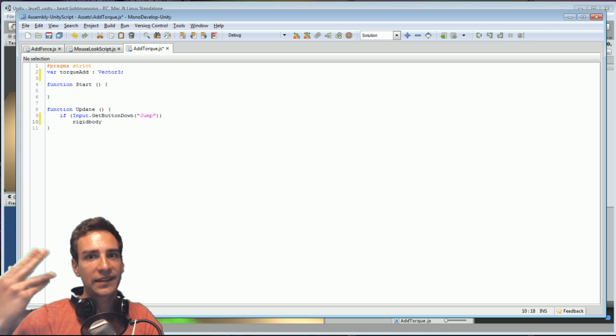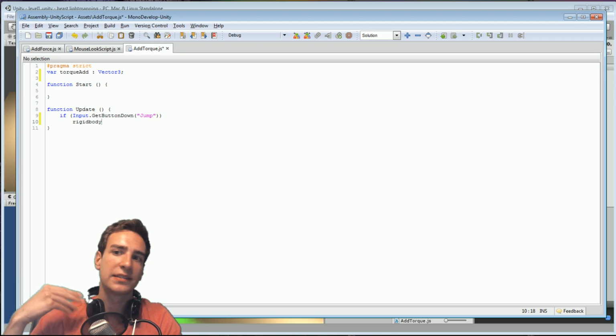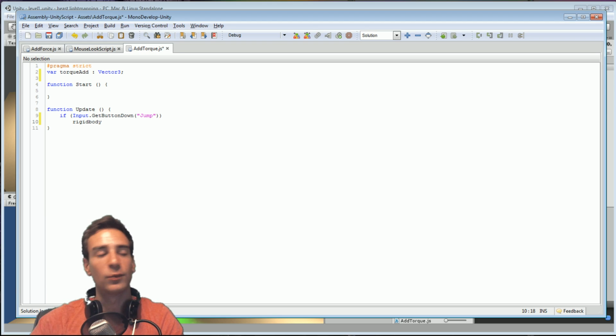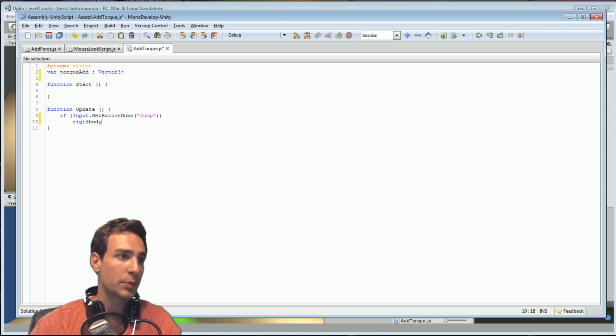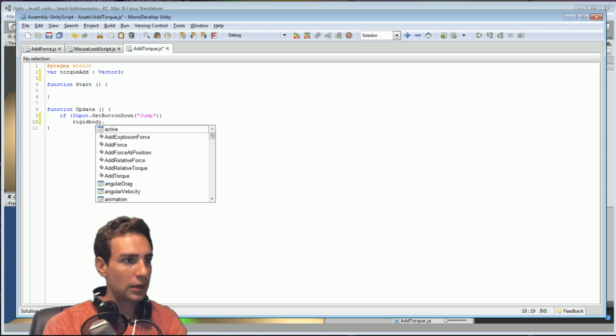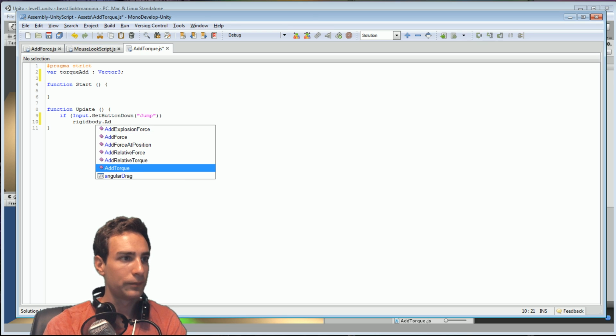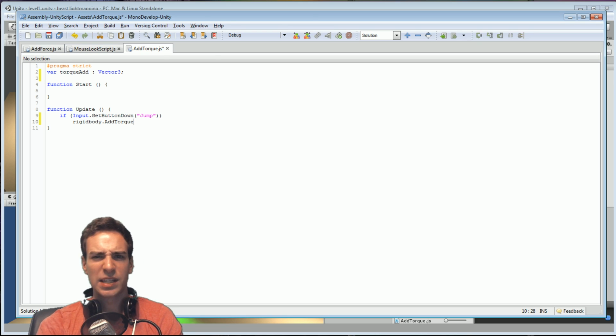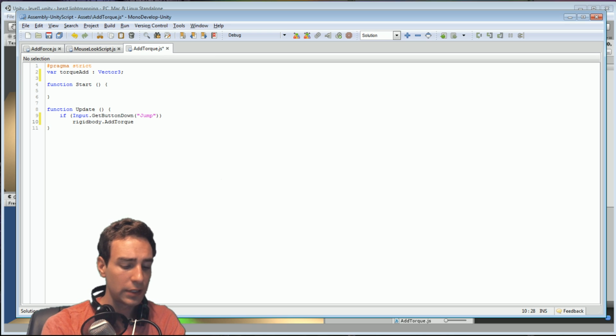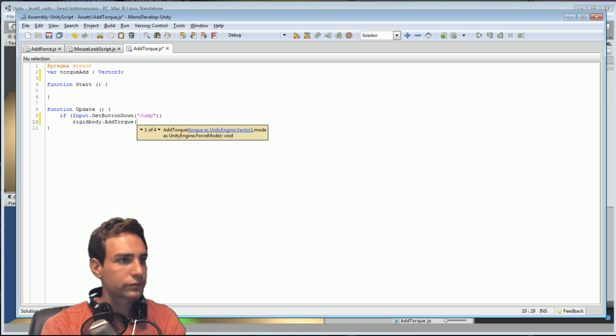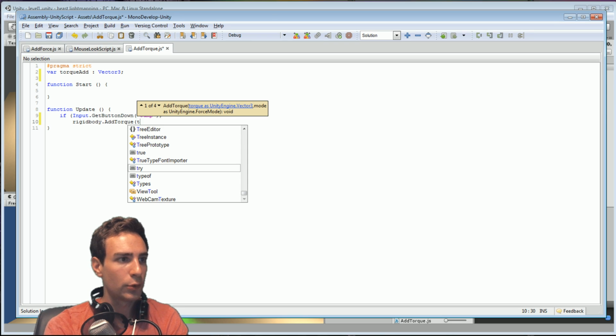We want to access a very specific rigidbody, not just rigidbodies in general. So that is why it is lowercase and not uppercase. So .AddTorque. And I'm just going to skip over AddRelativeTorque. I'm sure you guys can figure that out. And was it torqueAmount?